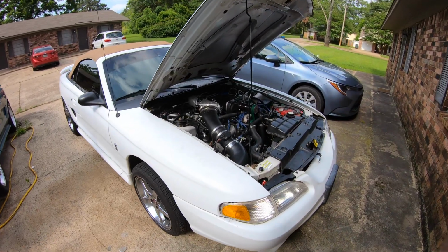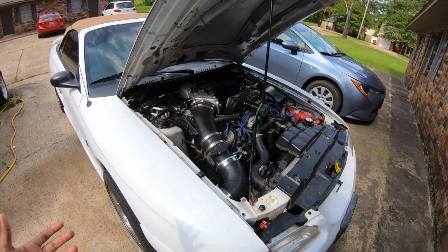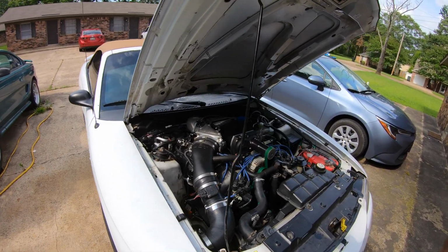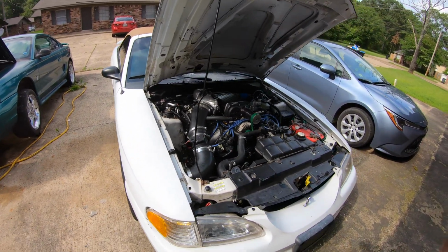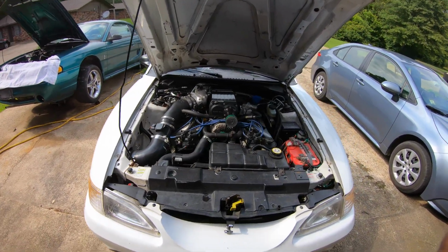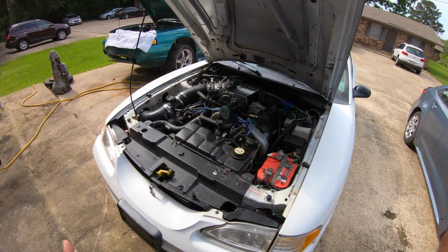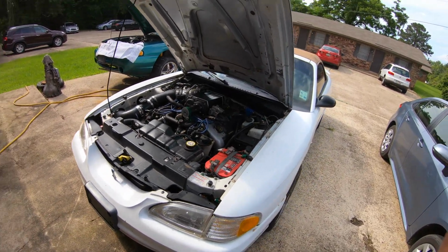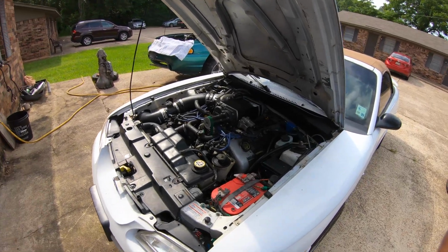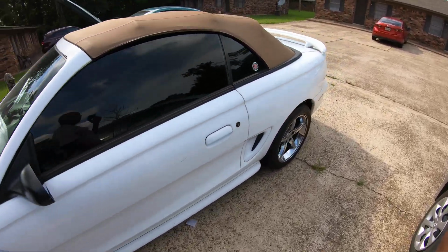So if you're gonna get a precise injector tune, your hardware and the hardware conditions on the vehicle are very important. You have to know your fuel pressure. You have to know what kind of injector you're using. You have to know the data for that injector. Now, there are ways of finding data for the injectors when that data is not available, but that makes the process a lot harder, and we want to work smart, not hard. You don't have to invent injector values to prove that you know what you're doing. If you have a table of known values, go with that table of known values and send it. Let's hop in.